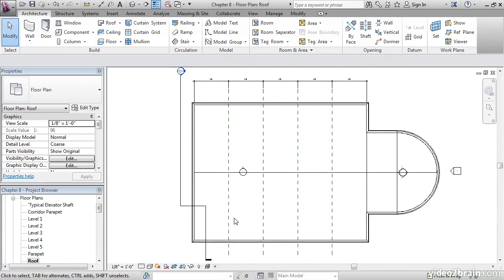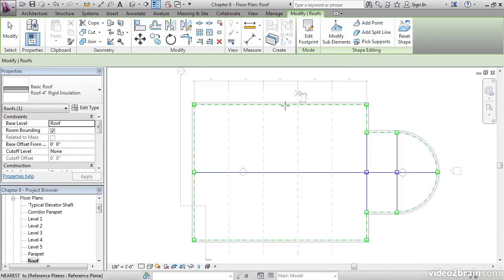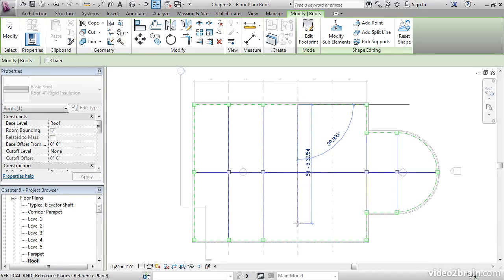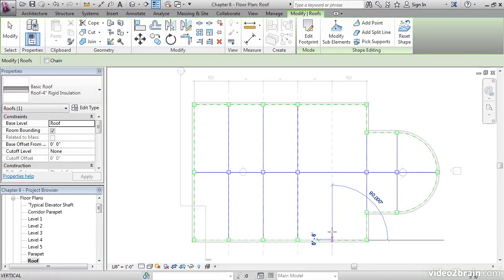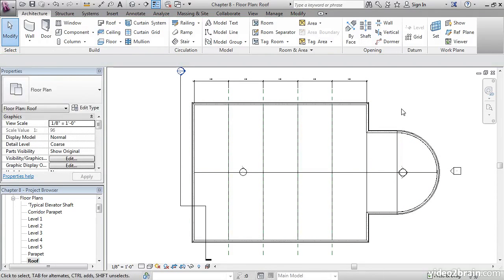The next step is to draw our ridge lines down here. Go ahead and select your roof. Click Add Split Line and trace these lines out as well. Hit escape a couple times. Now, the next thing we need to do is draw kind of a temporary line across here to locate our point right in the middle of that valley. We'll copy it down, then we'll mirror it, and then we'll put our points in.